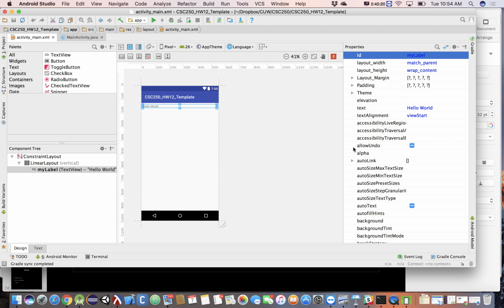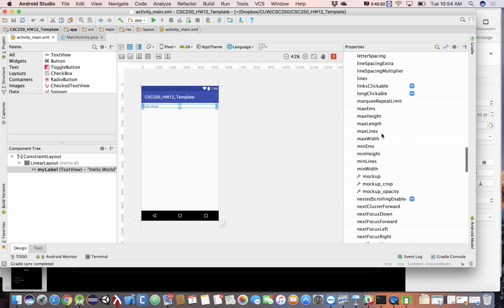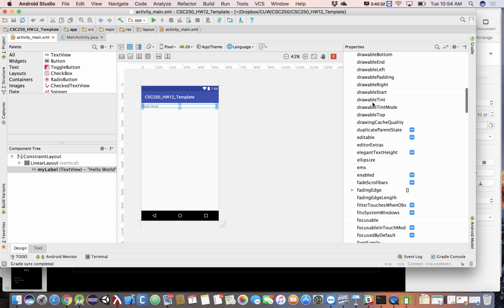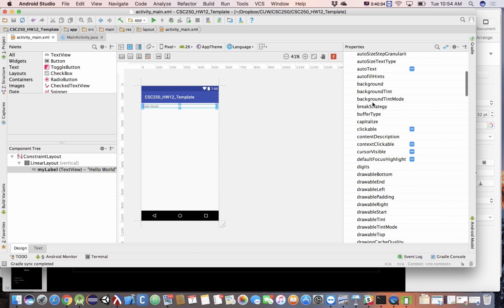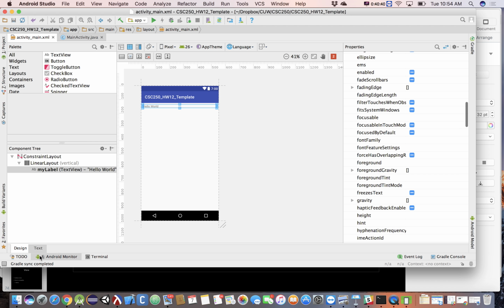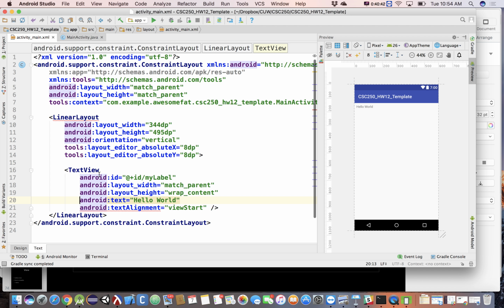So I'll go to View All Properties. I'll go down to Gravity. Let's make it right again. No, not changing it for me. Oh well, we'll show it on a different example. Wait, go to the XML. Well, should I set the gravity again? No. I'm getting an error in my XML that text alignment and gravity aren't in sync. So there's a red squiggle under text alignment.